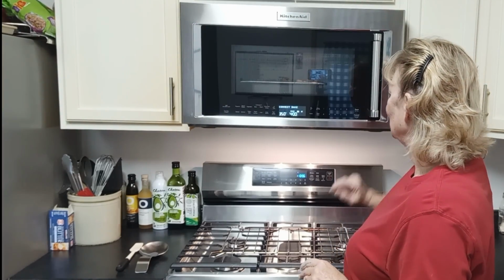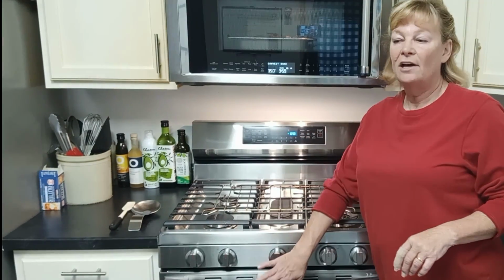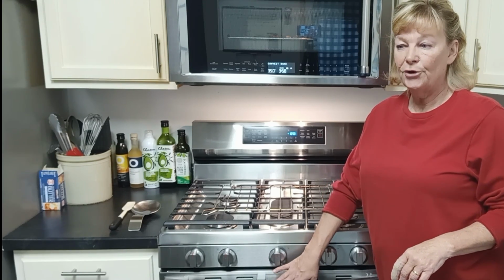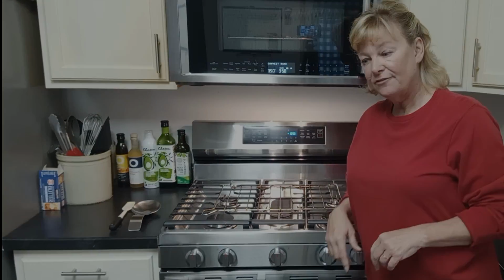Push it in, start. Now this will cook for 20 to 30 minutes depending on how fast the cheese melts. In an oven, you want to do it on 350 for 30 to 45 minutes, depending on how fast your cheese melts. All right, we'll see you in a few.